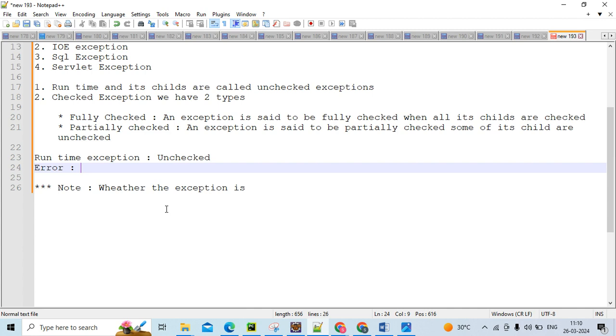Error is unchecked. This error is not our interest, but remember this is an unchecked exception, because it won't give you any compilation error. I will tell you later.